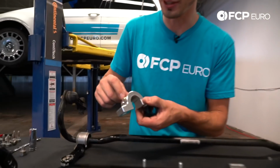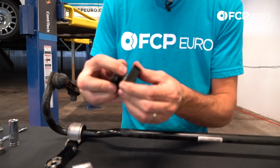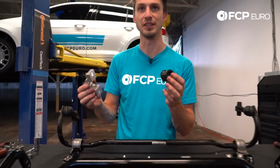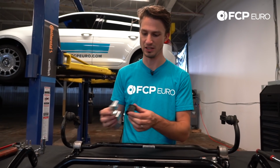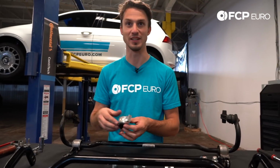You got a grease zerk fitting here, got a little hole right here, you got a hole in the bushing right here, and to make it even better, look, there's actually a grid inside there for the grease to work around, so it's completely covering the pivot point of the bar. This is a really good design. Like this is proper smart designing, a way to make something last a long time. I know this stuff isn't the cheapest always, but this is why it's the best.